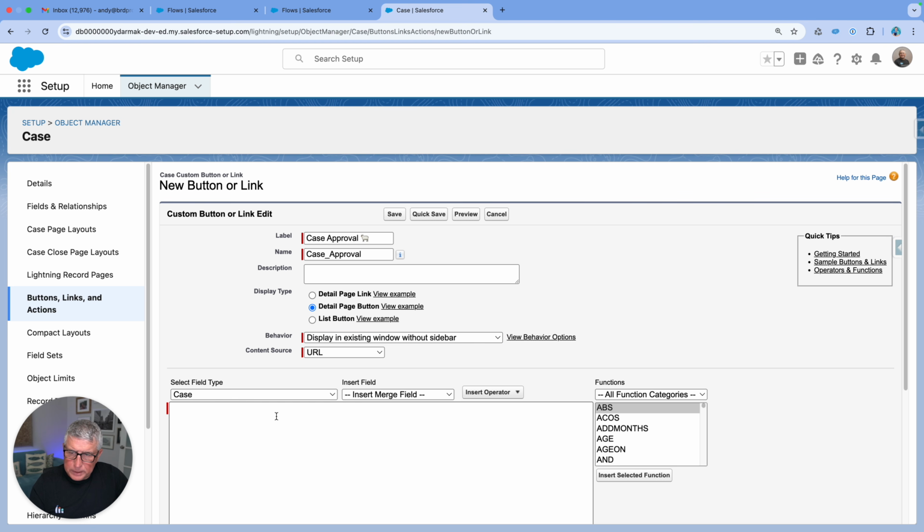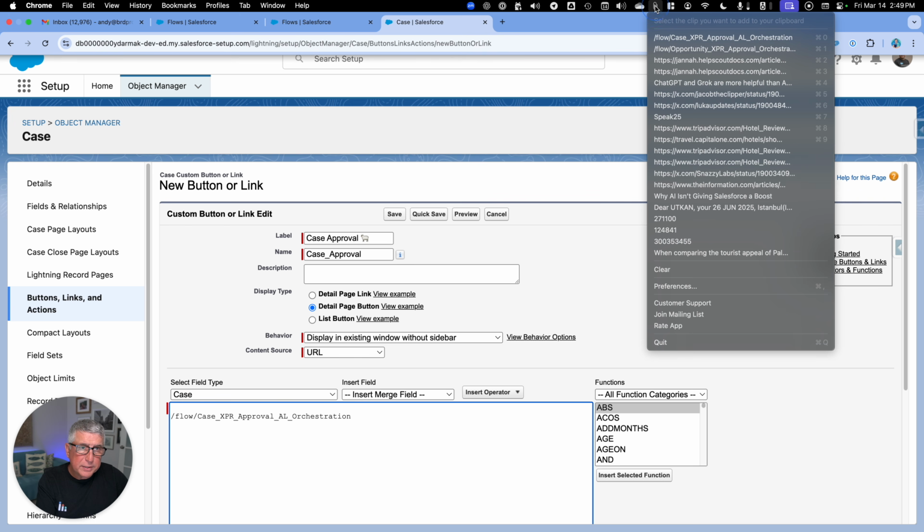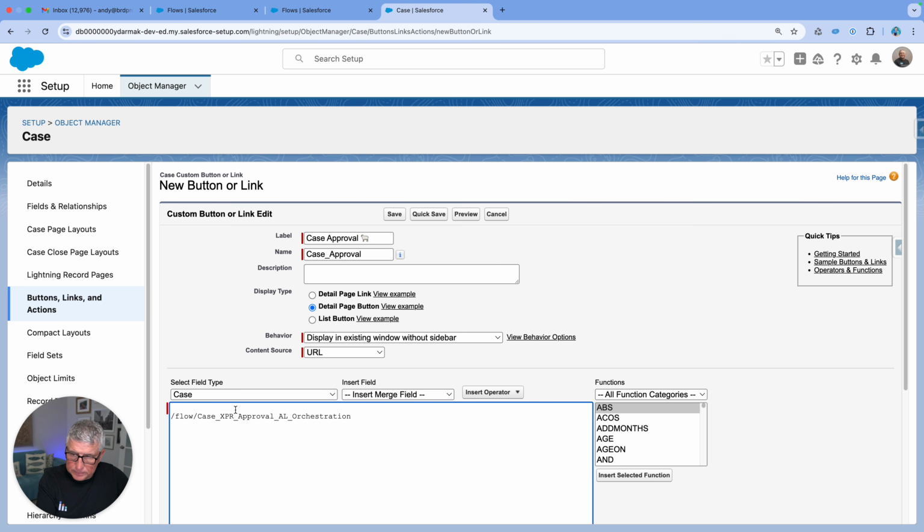It's going to be URL. And if I forget how to refer to the case ID and such, I can always use this insert merge field part. I'm going to paste the URL for this flow. I'm going to also paste my prior example to leverage that for this example. So this part is going to replace this part, right? And then all this needs to read case.